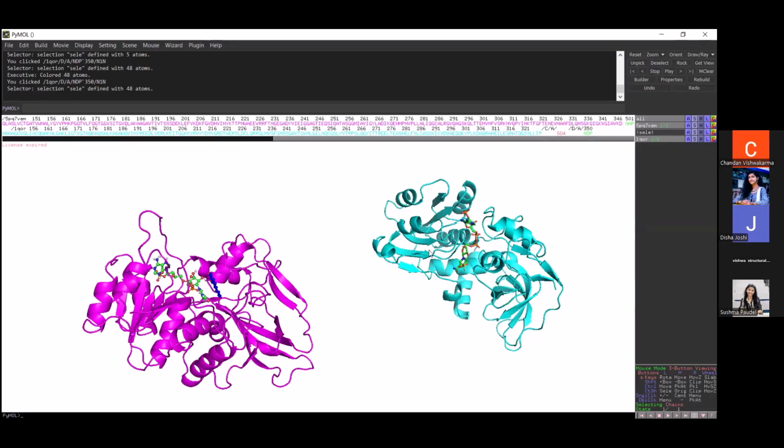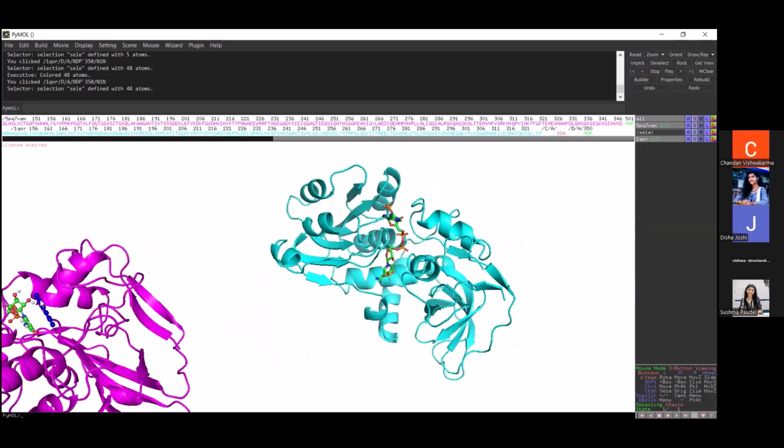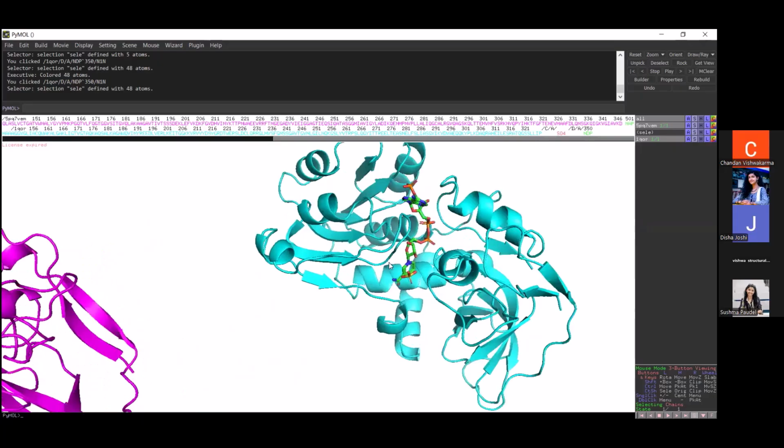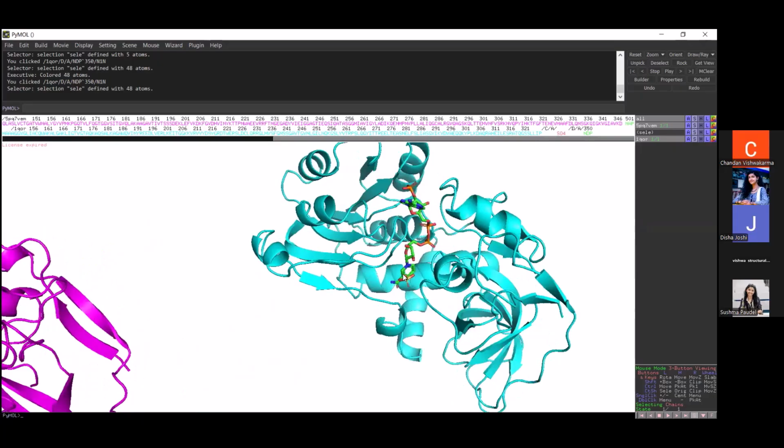So we have an experimental structure. We know this is experimental. This is hypothetical, because we have docked this one. But this one is experimental and we have the substrate, so we have a reference molecule, the substrate. Then what will we do? We will dock this molecule to that one. You understood why I am superimposing this one to that one? Because we have a putative substrate binding site with reference to the sulfate ion. That one is an experimental crystallized structure with a sulfate ion. You understood this, na? So we will dock that one to this one, and this one will be taken as the reference molecule.